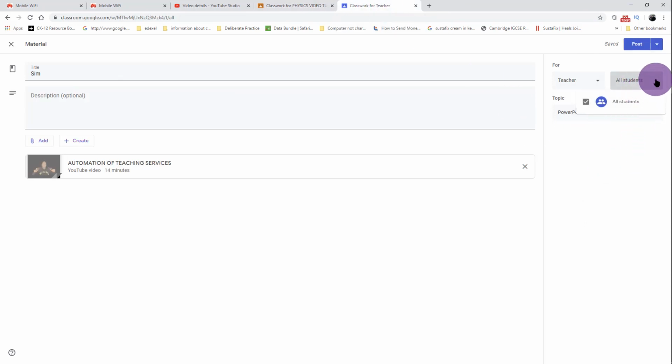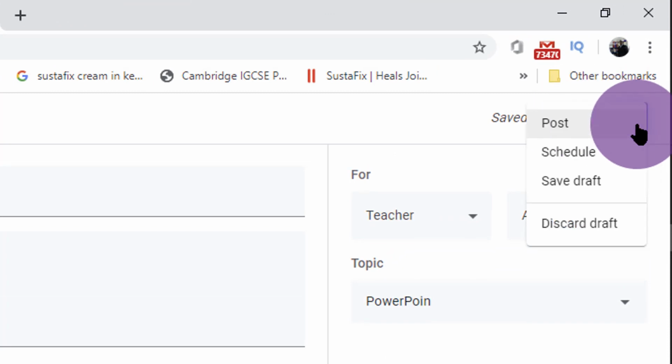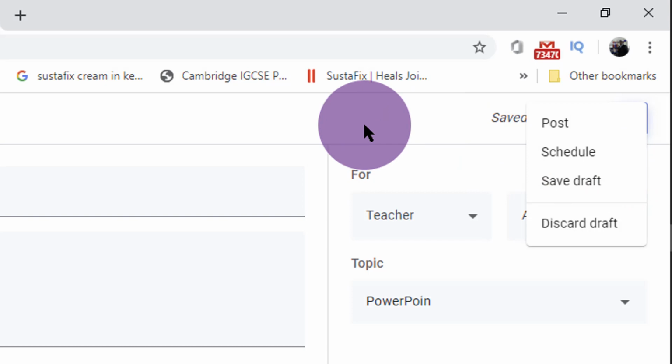So remember over here, the moment you click this arrow, the number of students you have over there will appear here, and you can make a choice. Hotel, this is the name of the channel, and then now I am prompted to post or to save that assignment as a draft, meaning that you can create assignments well in advance, you save them, but they are not visible to the students. That one is very important, especially where you want the students to use the Google Classrooms all by themselves without you being there. They just go to the class and select materials all by themselves.